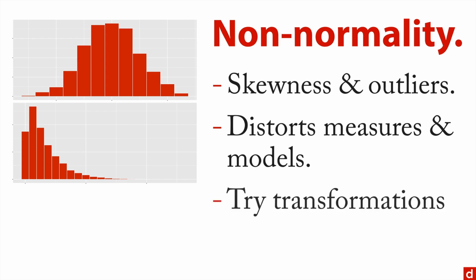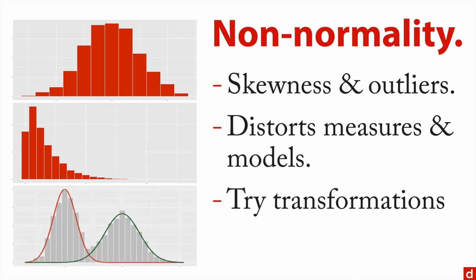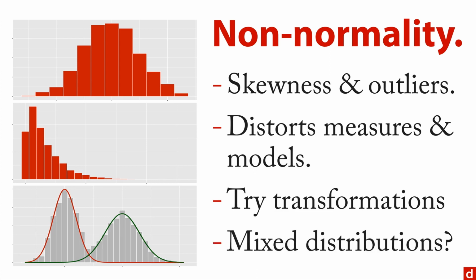Now, one way of dealing with this that I've mentioned before is to try transforming the data, take the logarithm, try something else. But another problem may be that you have mixed distributions. If you have a bimodal distribution, maybe what you really have here is two distributions that got mixed together, and you may need to disentangle them through exploring your data a little bit more.